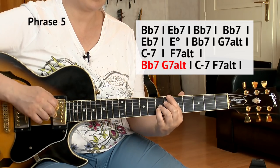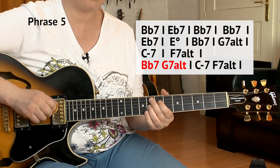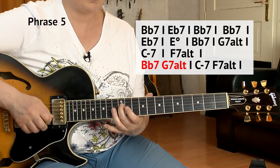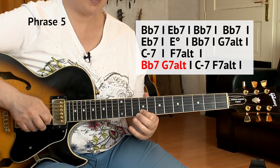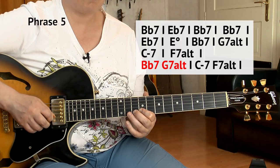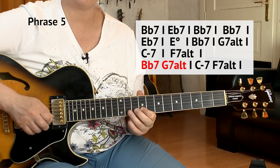We have that turnaround now. B flat, half a bar, G7, half a bar, C minor, half a bar, F7, half a bar. Rest. Now I have a little embellishment. That's from 9 to 11 of the B string and back, that's a trill again. Hammer pull combination.